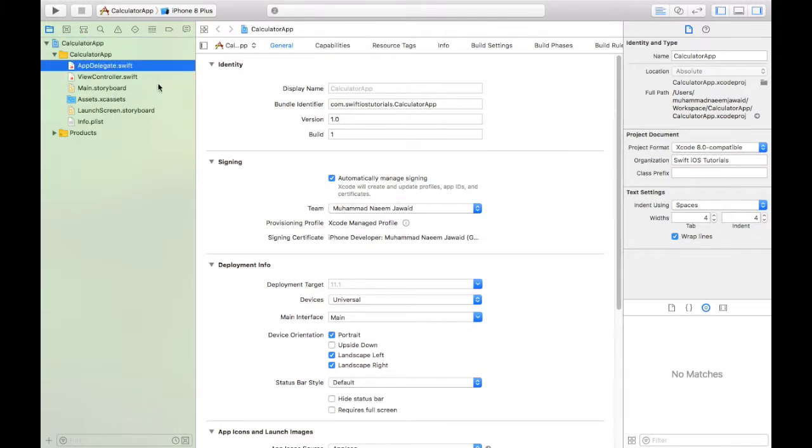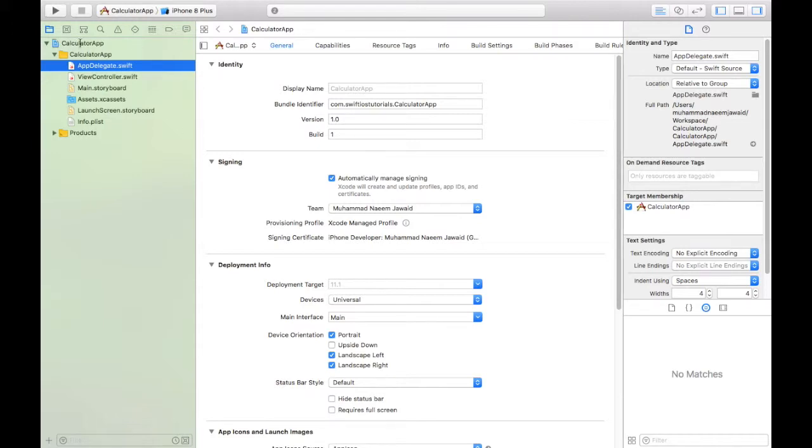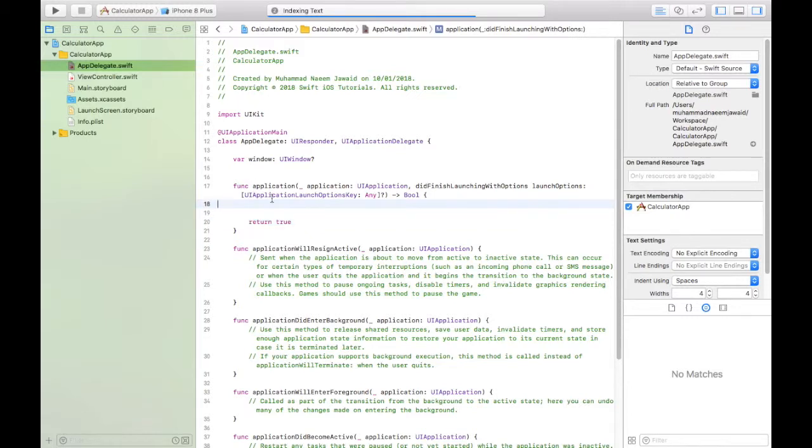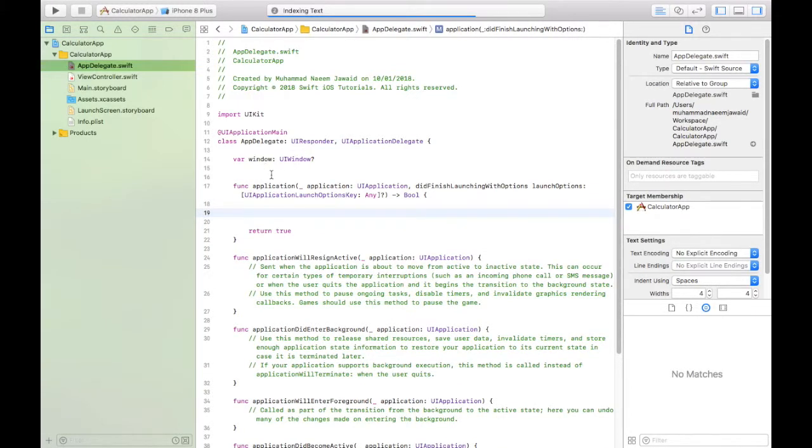So the first thing we'll do is go to app delegate, and in here this is where we are going to customize it so that it does not use the main.storyboard and uses our defined view controller as the initial point of the app. In the default storyboard, this view controller is configured as the initial view controller, as the entry point of the app. So we are configuring that in code here.